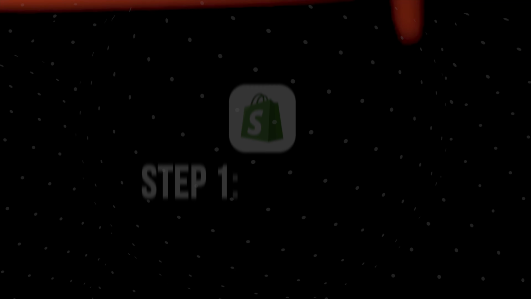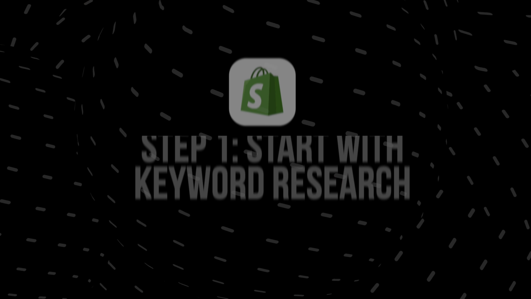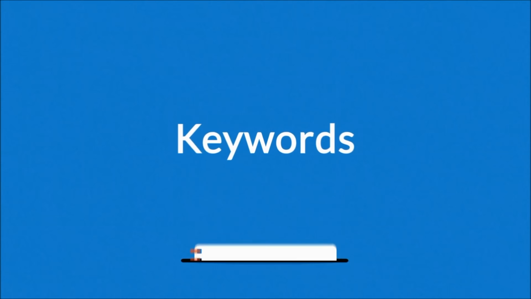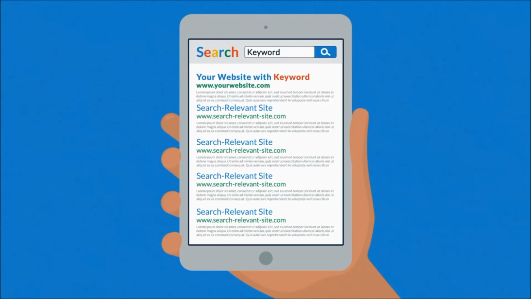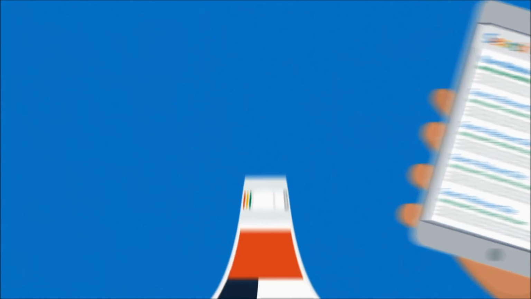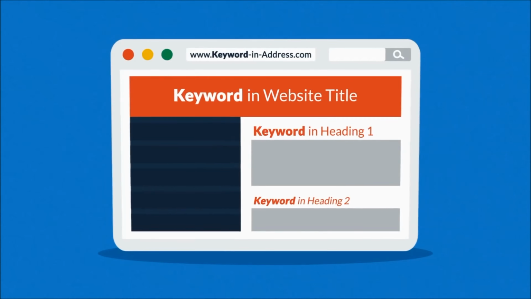So what you need to do first, step number 1, is to start with keyword research. Your first step is to figure out what your customers are actually searching for. There are so many tools out there that help with SEO. There are even plugins and apps and everything along those lines, but a really basic way to search is to go to Google and type in your product name. For example, it could be organic face serum.